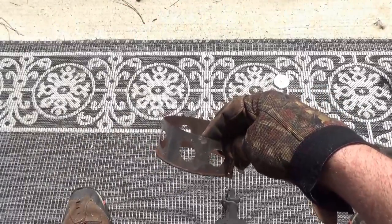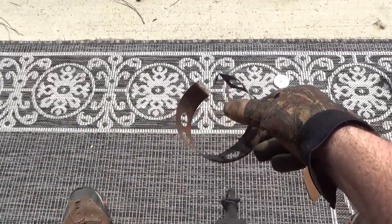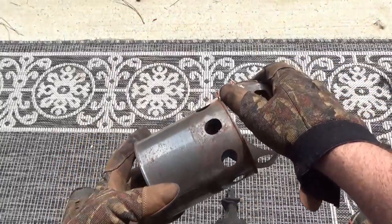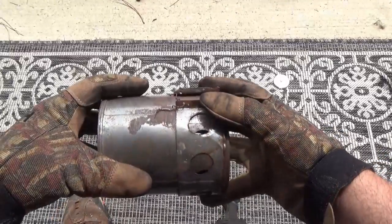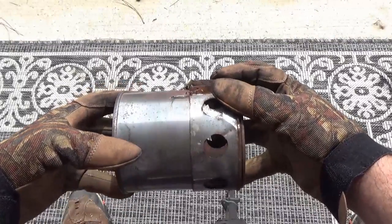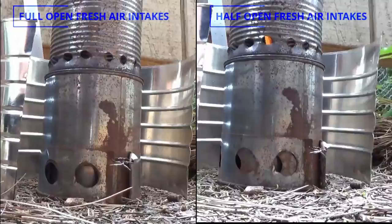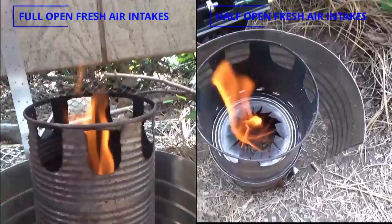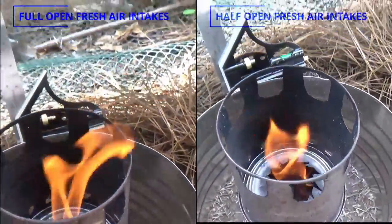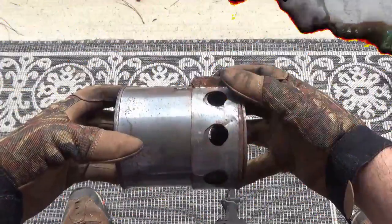Now we'll talk about the dampener. This dampener is used to adjust the flame from a high-powered flame to a low-powered flame. It was made by cutting an inch and a half — 38 millimeters — off the bottom of a second paint can and then copying those seven-eighths inch, 22 millimeter holes from the outer can, so the pattern is just about the same. As you rotate that dampener around, it reduces the amount of air that can flow in through those fresh air inlets. You can see that with the fresh air intakes completely open on the left and the dampener half closed on the right, the left-hand flame is considerably higher and stronger. This is how you're able to adjust your flame for cooking or heating.